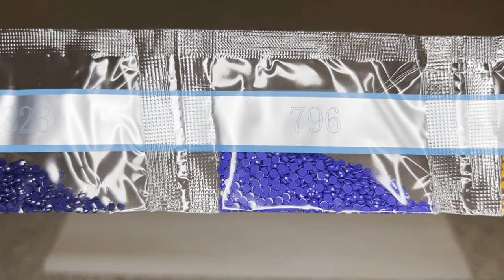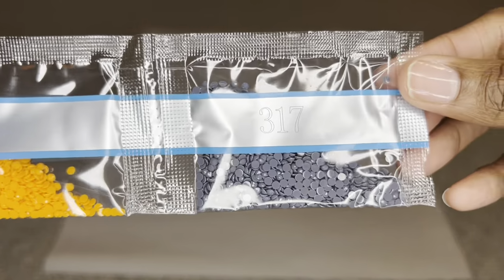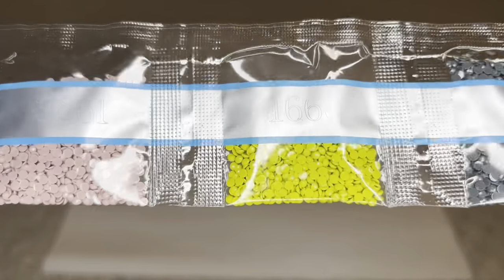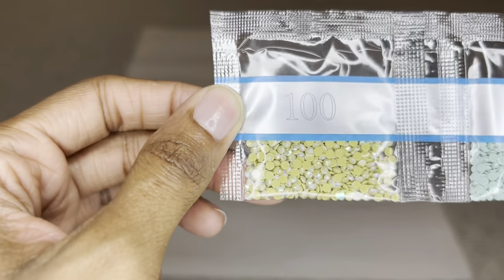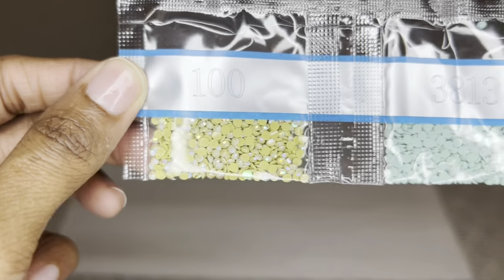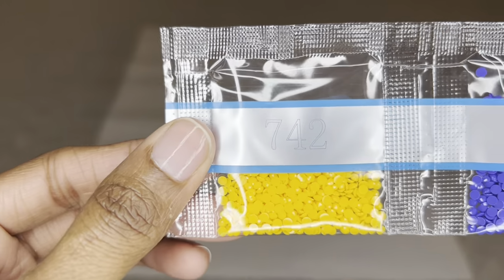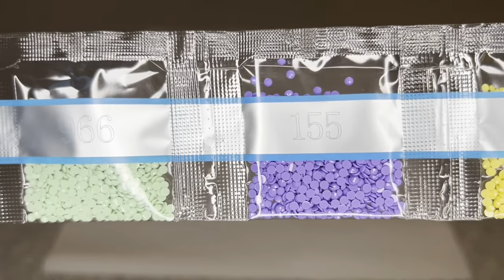Gorgeous blues. Oranges. Ooh, 740. Love it. Just so many pretty colors. Look at 166. Here's our second AB, 100, like an olive green. Beautiful. So very pretty.